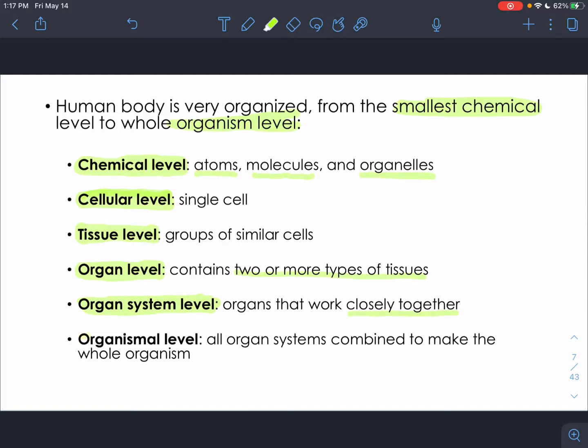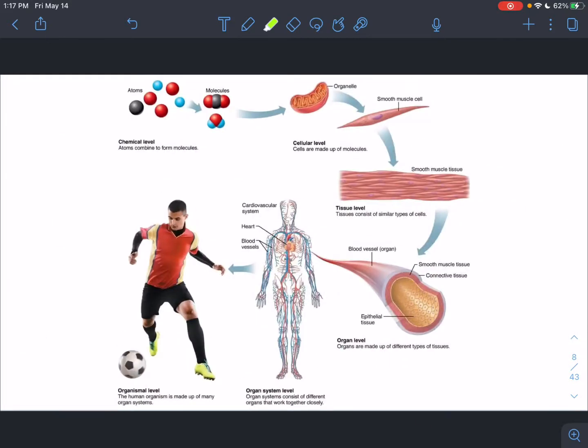And then the largest level we have is the organism, right? And that's you. You're an organism. You're made up of all these different organ systems that are doing different things, but come together to make you, the organism, okay? And we have an image here that's showing that same thing. So it's showing your cardiovascular system. Again, the smallest level here, that looks terrible, but small is your atoms.